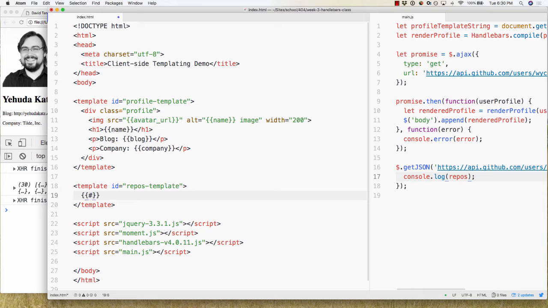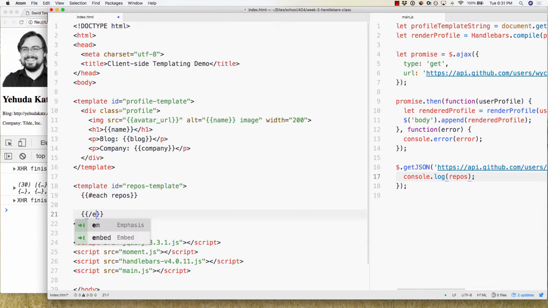So it says double curly, pound, each. Imagine we have a variable called repos in this template, and this is going to be an array. We're going to take that same array that we got back from the API and pass it to this template, and that's what this repos variable will be. So let's loop over each of these repos. This each helper has two parts, the opening and closing tag. The closing tag looks like HTML with the slash, and the opening one has this extra pound in there. But this essentially allows us to loop over things inside of a template.